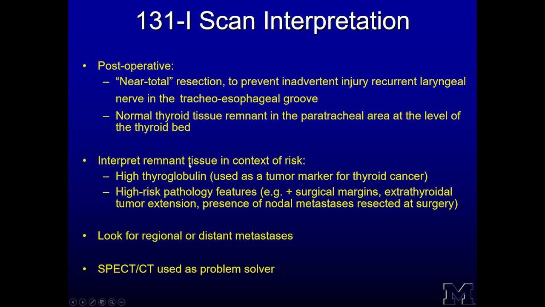The thyroid remnant tissue is interpreted in the context of risk. We'll put together the imaging findings with the results of biochemical testing, specifically detection of thyroglobulin level, which is used as a tumor marker for thyroid cancer, and also we'll look at the high-risk pathology features such as positive surgical margins, extrathyroidal tumor extension, and presence of nodal metastasis in the surgical resection specimen.